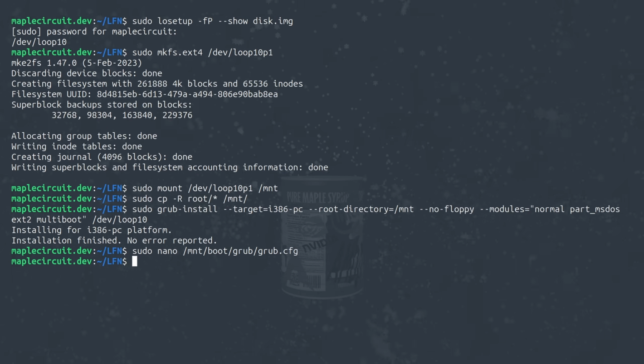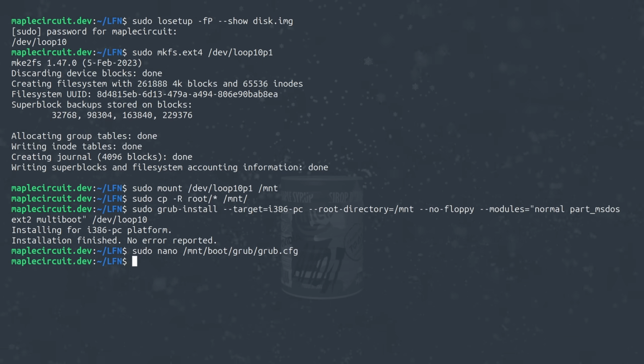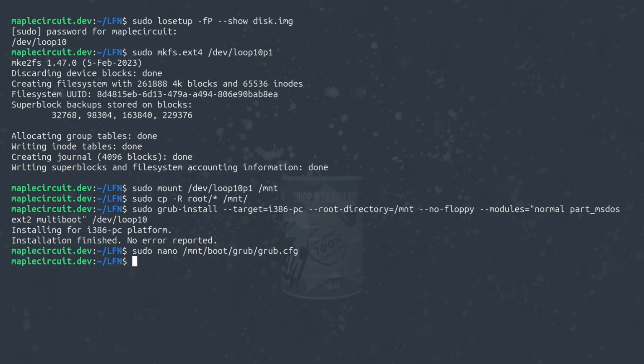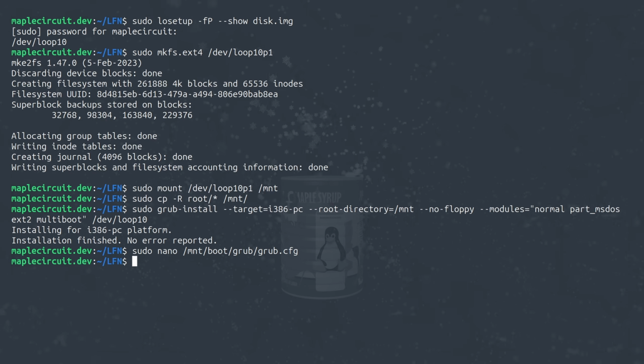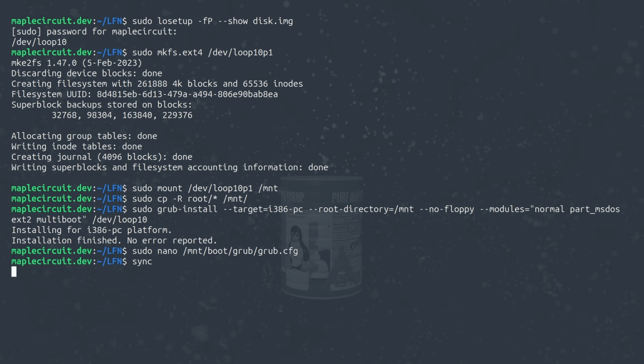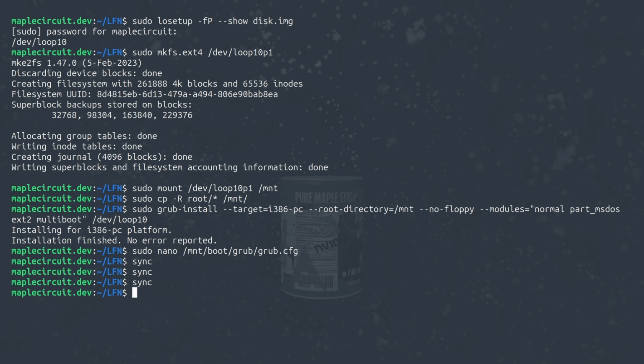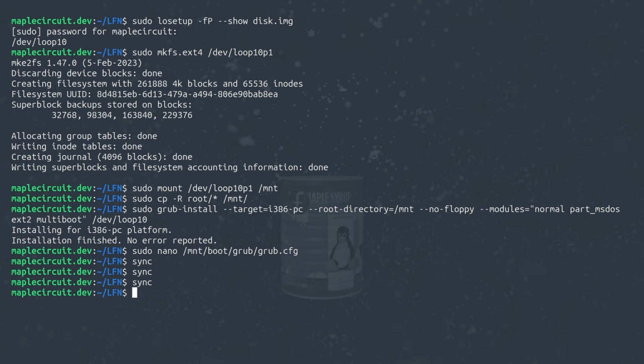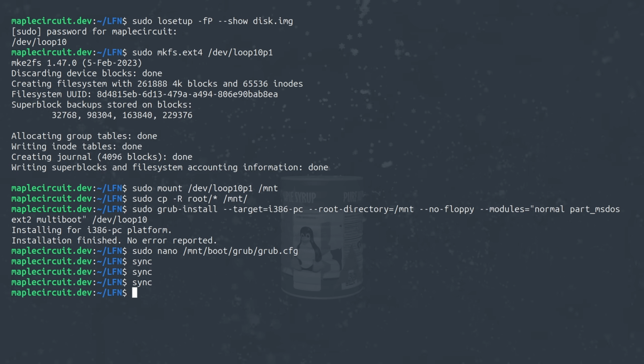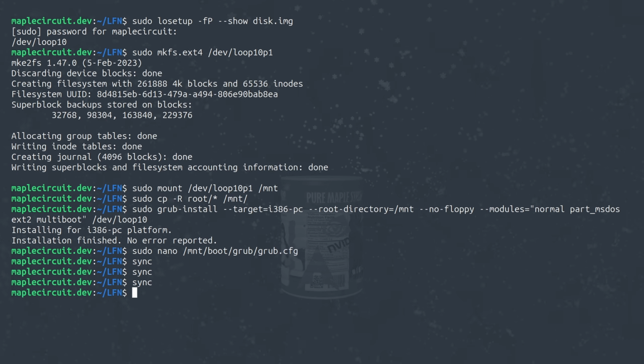And right now you kind of have a choice. If you have another tutorial to follow, because you're in the future and you actually follow another tutorial, you can just spam sync a couple of times. The sync command tells your system to write the cache on disk and not keep it inside the system. That's important because if we were to emulate our disk.image right now, there's a chance there's going to be files missing because they're not written. So spamming sync a little bit will force the system to sync it on the drive.